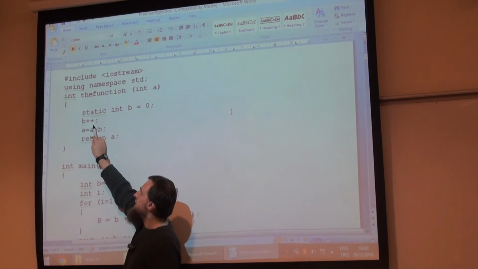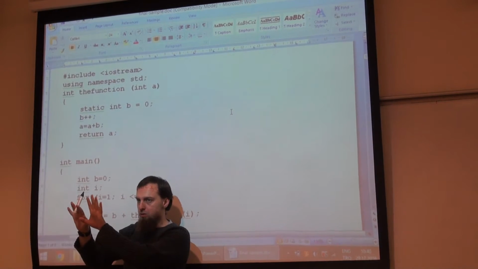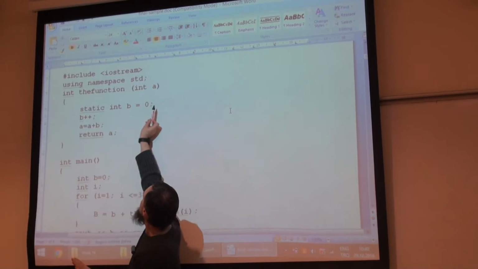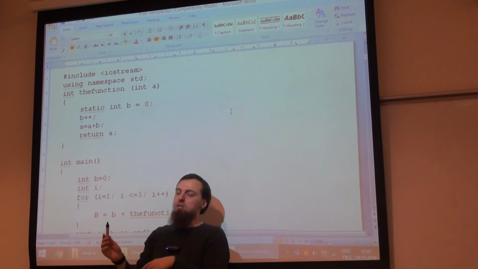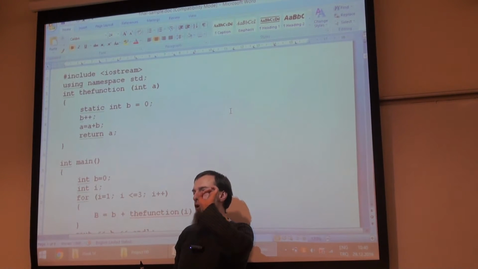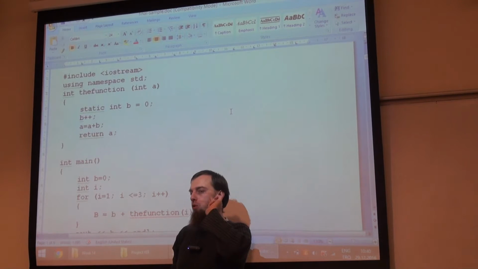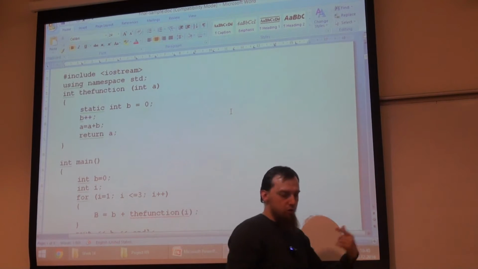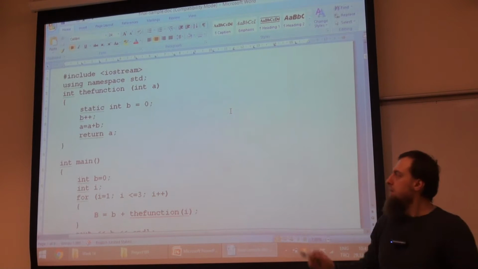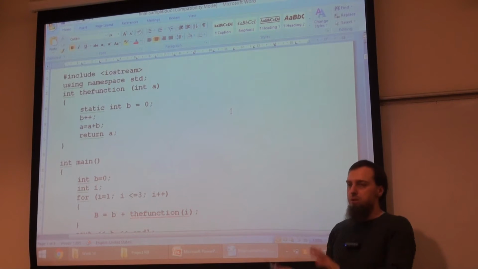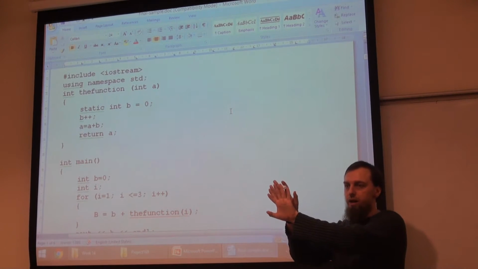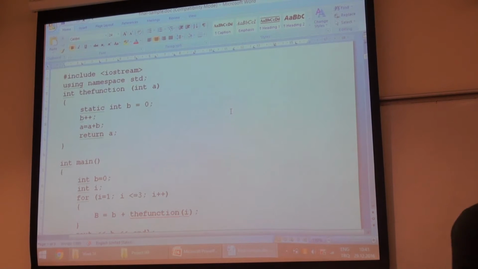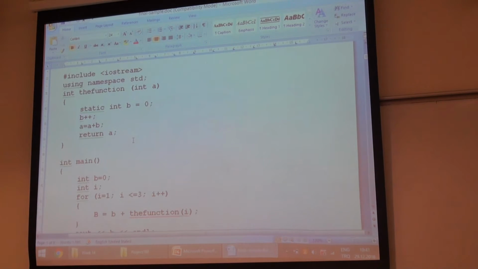But we increment it again, so it becomes 2, and it stays 2. When you call it for the third time, this line is not going to be initialized again. It's not going to be executed. It's executed only once, when we call it for the first time. And when we call it for the consequent times, again and again, the variable is there with the last value it had, okay? So we are going to see it right here.